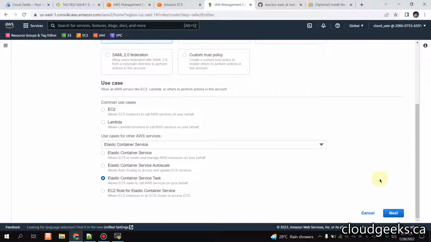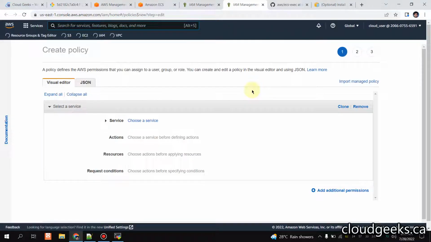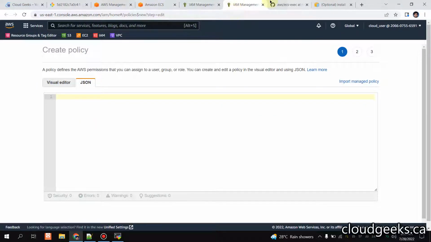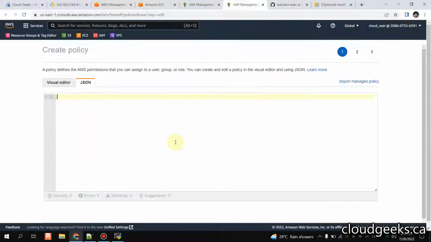Right, I'm going to select that, and click next. And I'm going to create one policy, and regarding that creation of policy, I'm going to call that policy as... let me simply copy this, and the policy I've already pasted here, right? So simply copy this and let me paste it here.